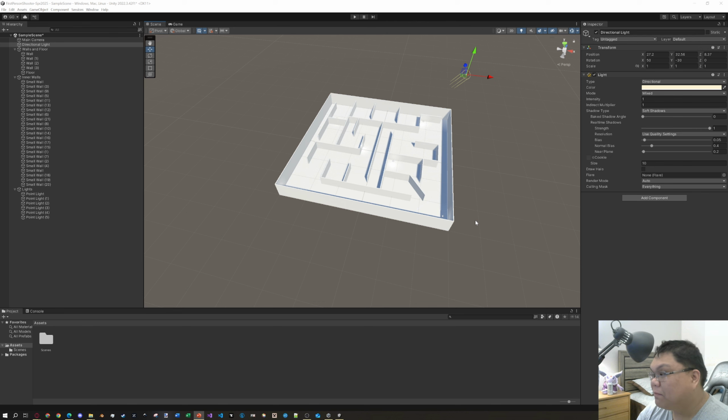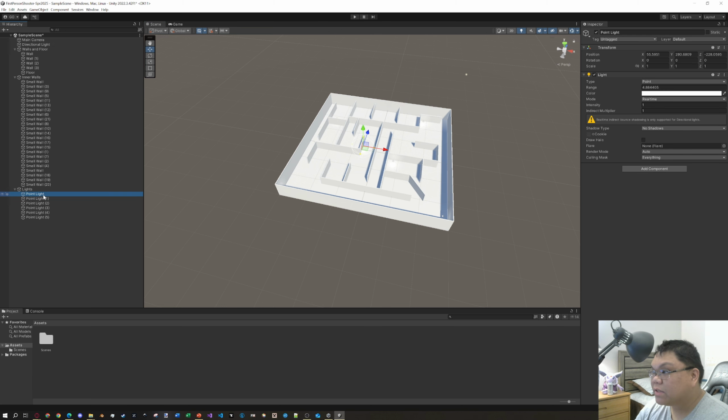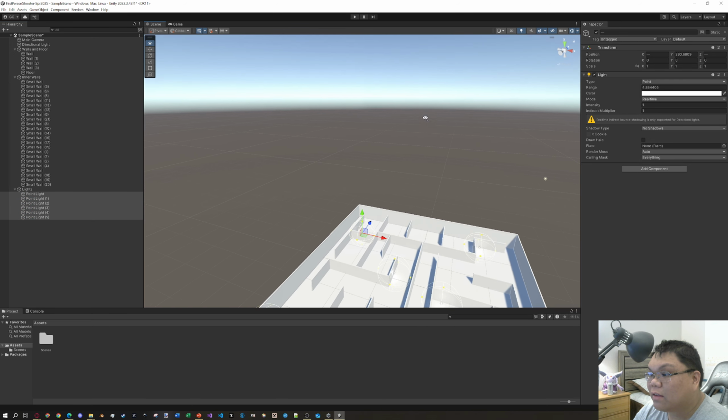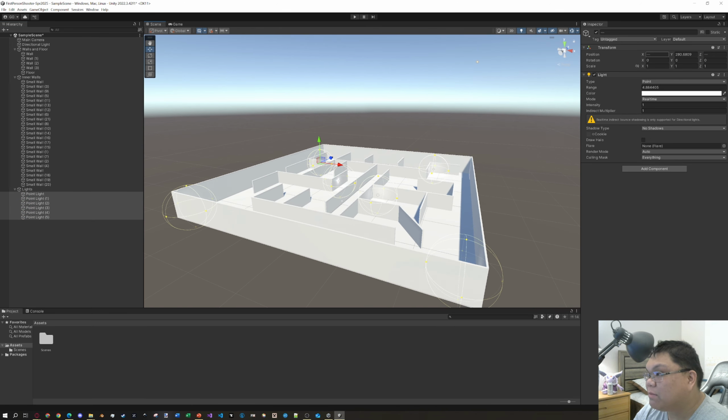Keep in mind that if you have too many lights, it might negatively affect the performance of our scene. So that's just something to keep in mind. Oh, you can also inspect these lights in the inspector. So, for example, we have these white lights in the scene. If I select all these lights, I can edit all of them at once. I can't edit their position because, for these objects, they all have different positions, so if I try to edit them all at once, they'll just go to the same location, so I'm not going to edit that. But I am going to edit their color.